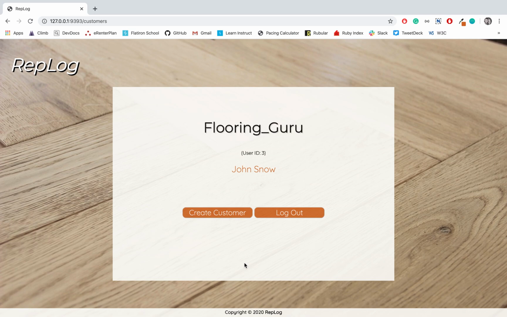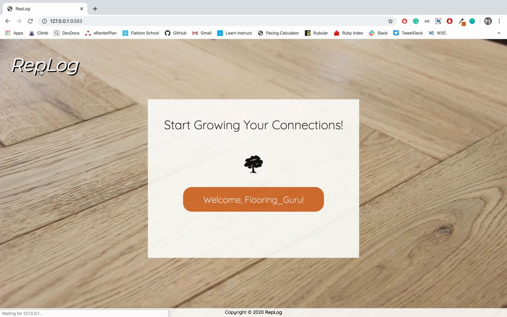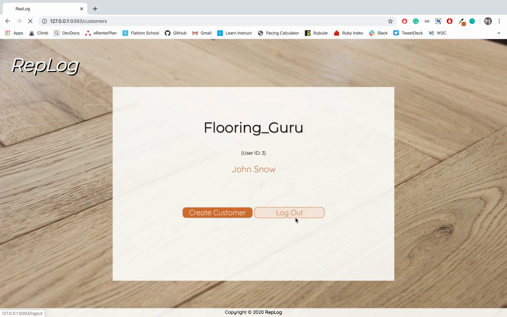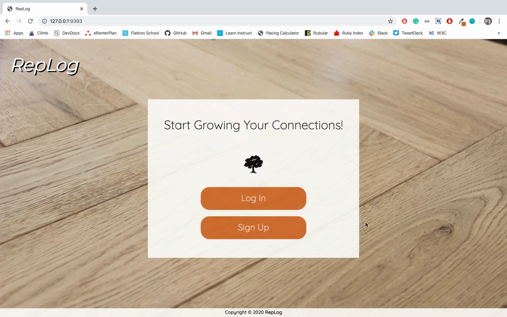So that is the basic functionality of how this app works. You can add customers, you can edit them, you can delete them, you can create your account, you can sign into your account, but you cannot make accounts or customers that already have unique names in the database. Just one last thing I wanted to show too is that if you click RepLog while you're logged in to bring you back to the main page, say like you exit out of the window and you want to come back to this link later and you paste that link in and you're still signed in, it'll just display a message that says welcome along with the user's username, and then you can just click in and you're back on your account. So for right now, we'll log out, and that is the extent of my Sinatra application.